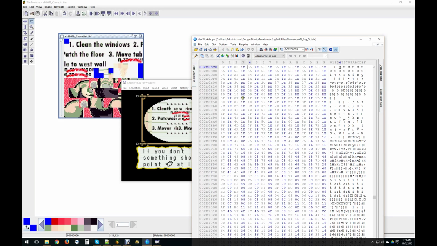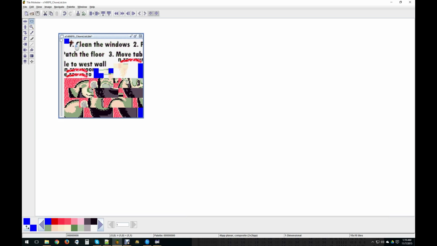So if I wanted to, say, make it point to like this number 1 area and part of the C right here, then I would do 01, 11, 02, 12.